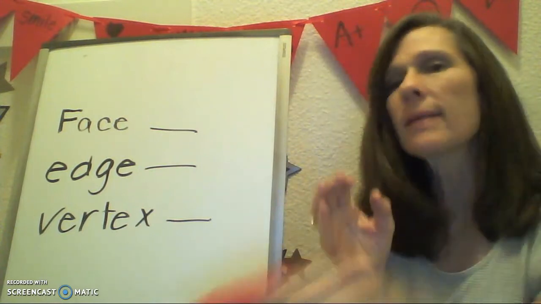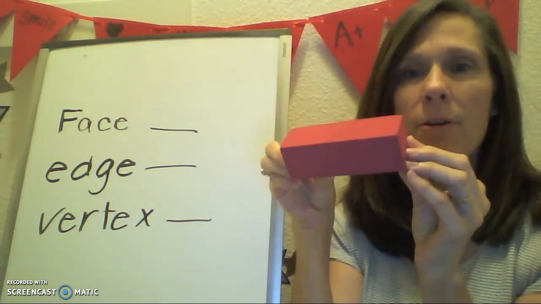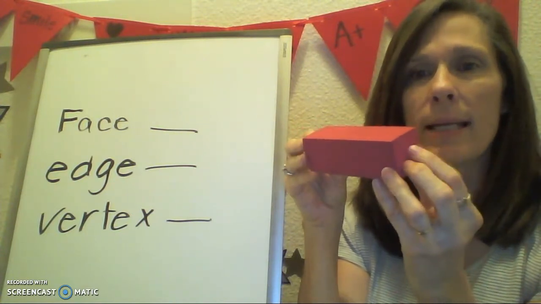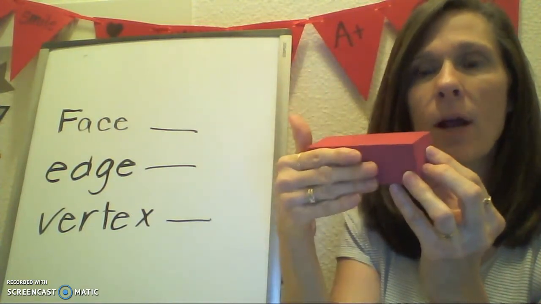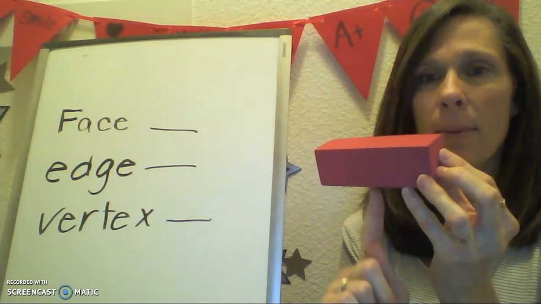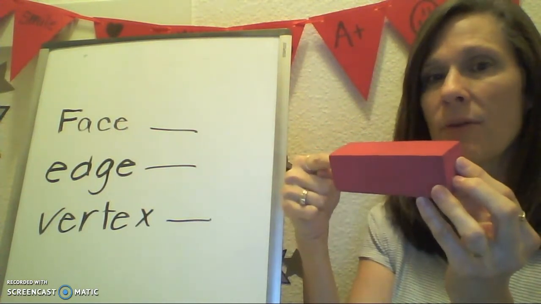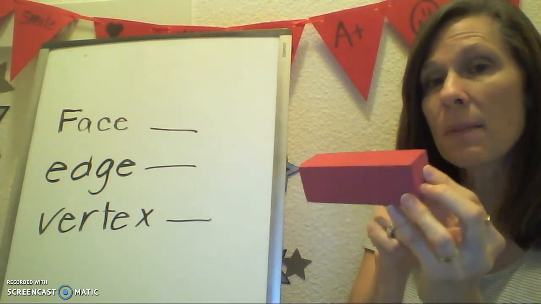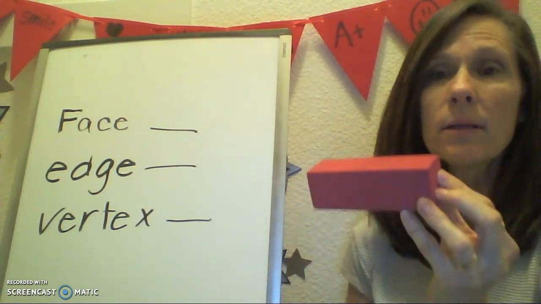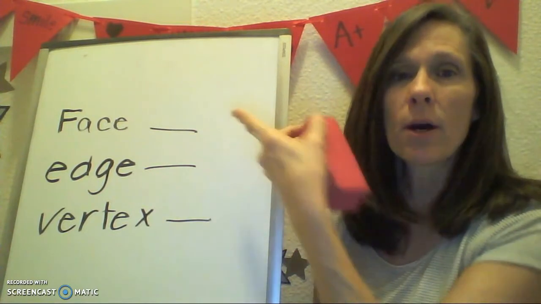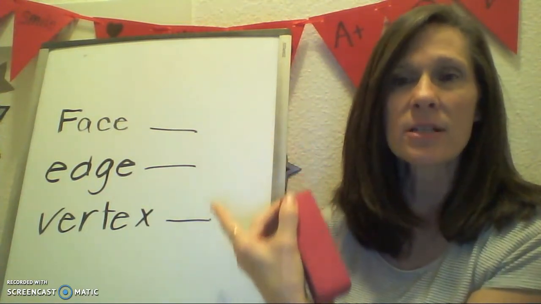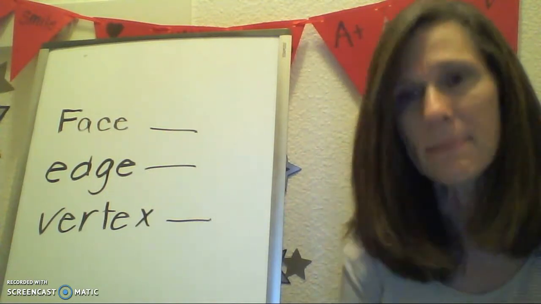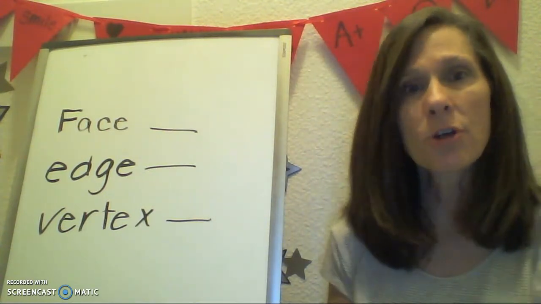Just like on my rectangular prism. Right now you just see maybe 3 faces, right? One side here, a top, and a front. But there's the bottom, there's this side over here, and then there's also the back right here that you don't see in the picture. But those still have to be counted when we are counting the faces, the edges, and the vertices. Okay, so let's go ahead and name some together, and I'll show you how to count those up.